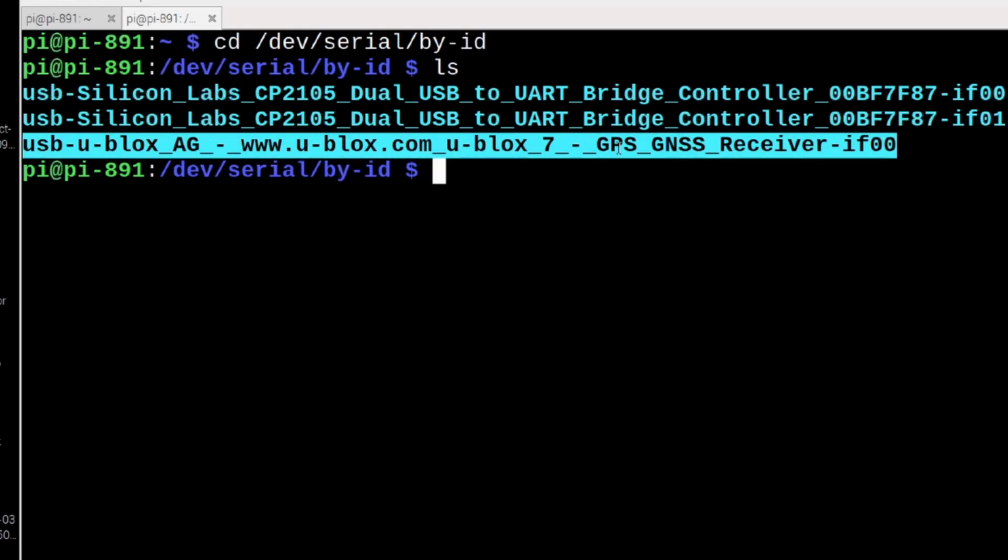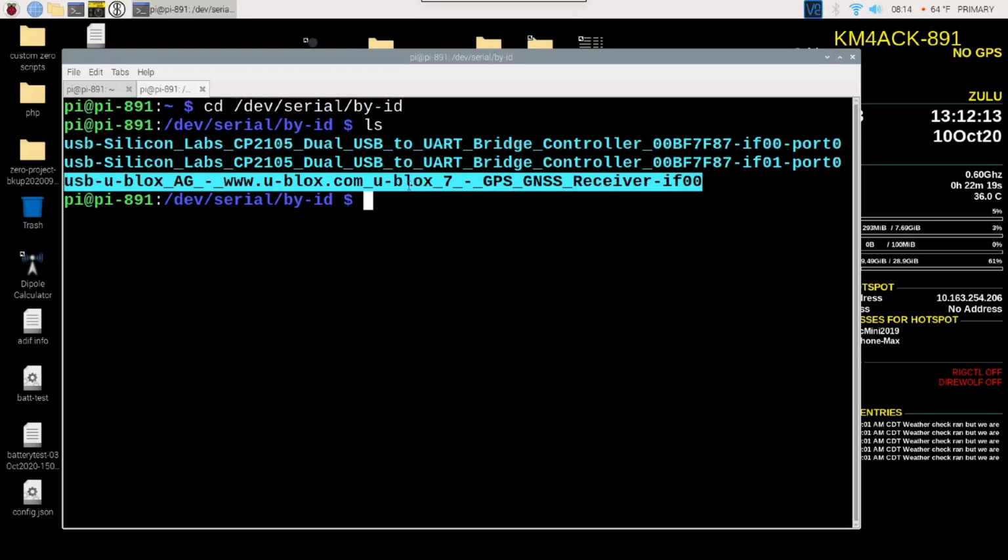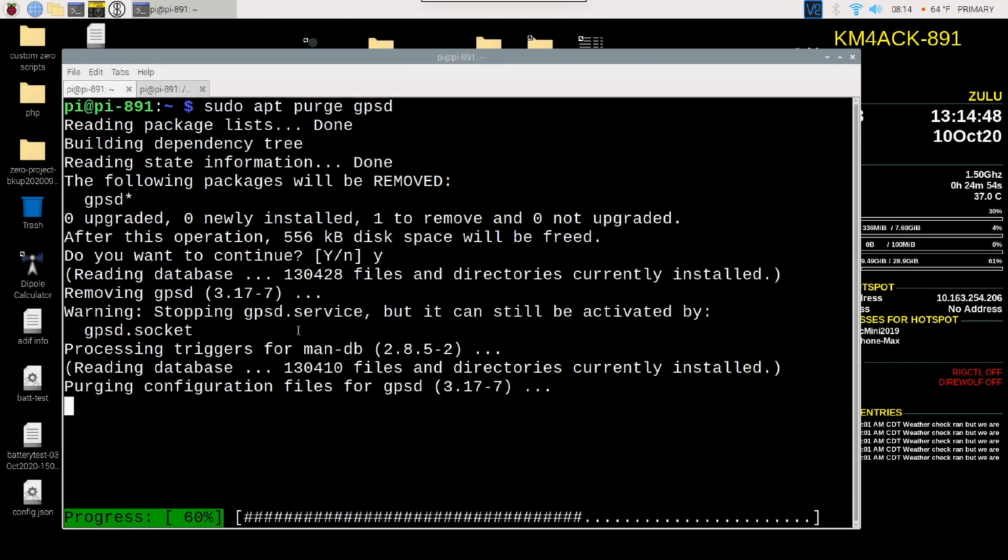This is our GPS receiver. These other two things that are listed out above here have to do with my particular radio. But the information that we're interested in is this block right here. Now, let's jump back over to this other tab. And it looks like this is getting closer to finishing up.